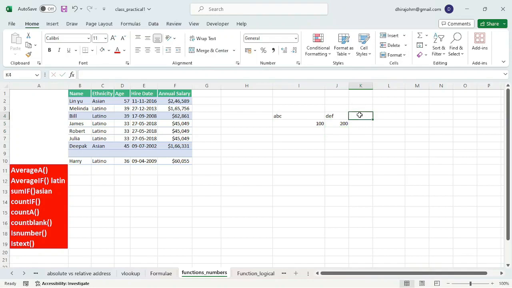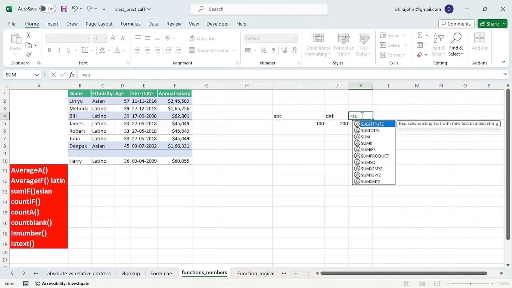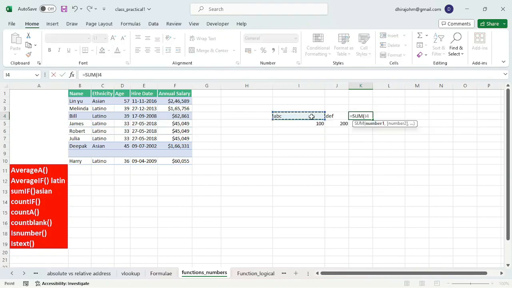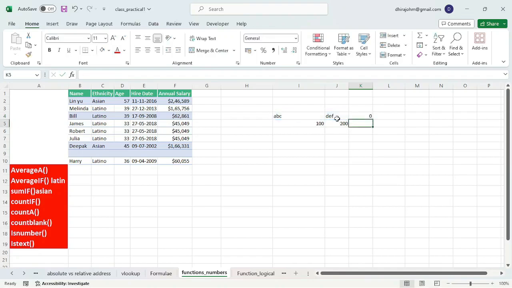Now let's see what happens if we try doing sum on text as well as number. Is equal to sum, get the range. It evaluates the cell as if it is a number or not. For some functions, it needs to have a number format.